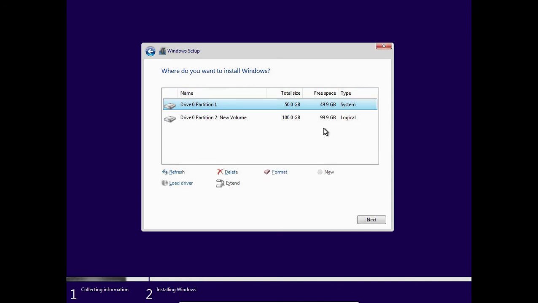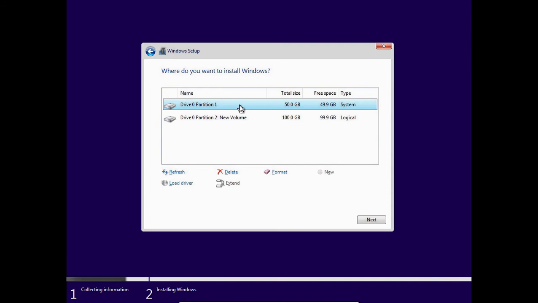And when you're formatting your drives, please be a little careful. I mean, if you select the wrong drive and click on format, then you will lose data, and I don't think you want that. So when you're formatting your drive, be careful that you have selected the right drive.